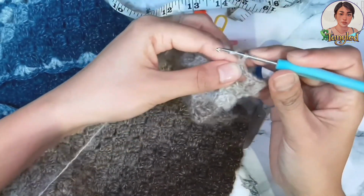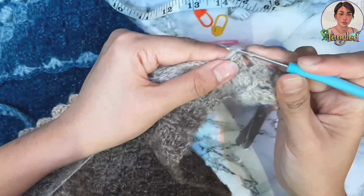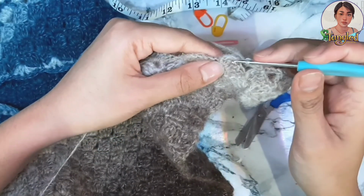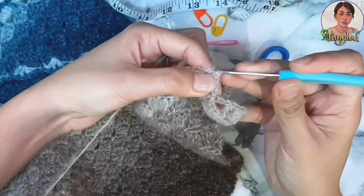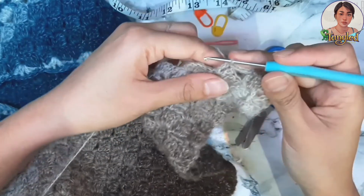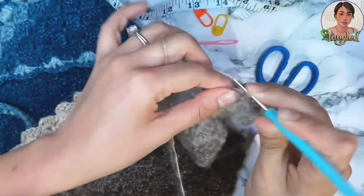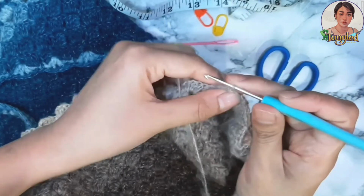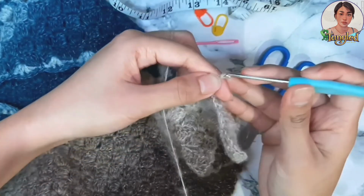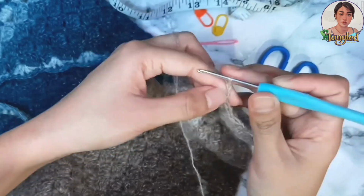Again, chain 3. Insert your hook to the top double crochet of the next cluster. Here, slip stitch and chain 3. Slip stitch, chain 3, and slip stitch until we reach the end.